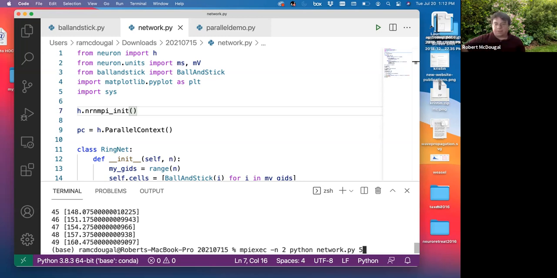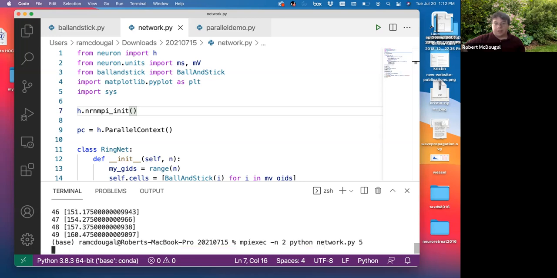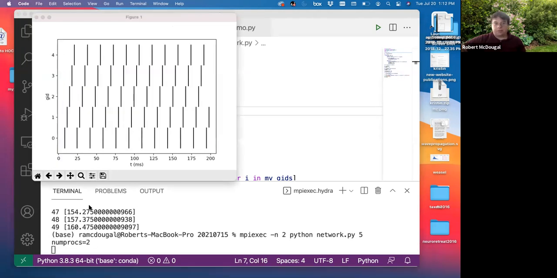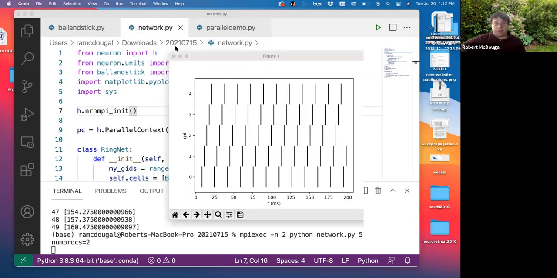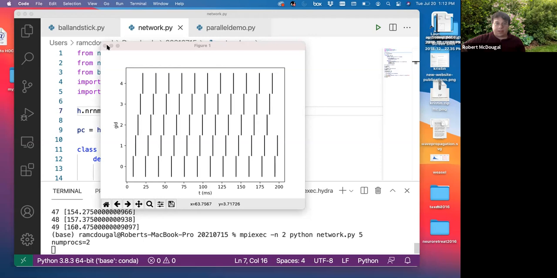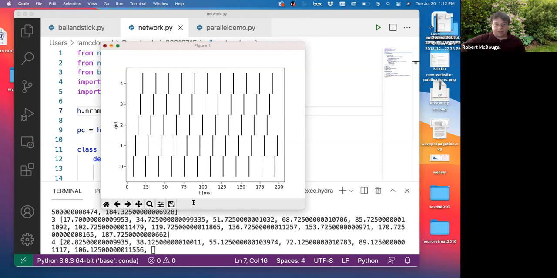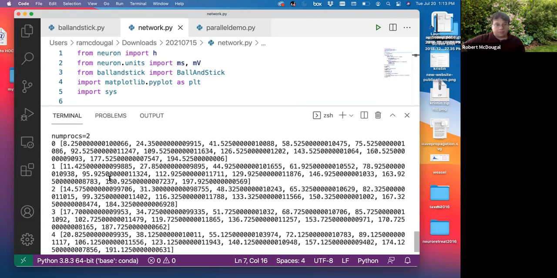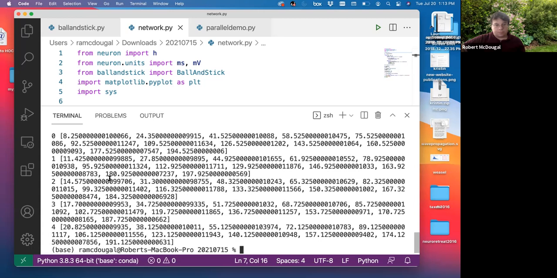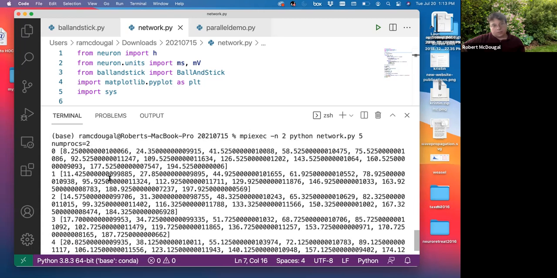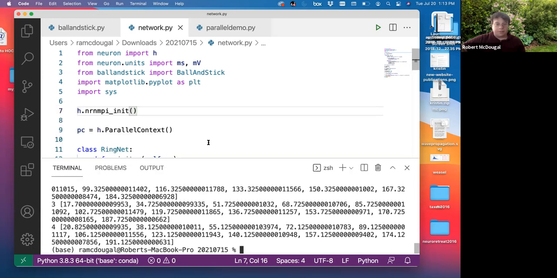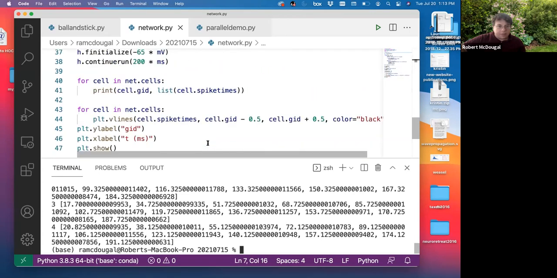Now we're going to be in for a little bit of a surprise, but let's just see what happens. So this is going to launch 2 copies of this. And you see that it confirms it. It says numprox is 2. Everything looks great. But what's actually happened is it's not done anything to run any faster. And in fact, if I were to go back and look at the output here, well, no, I'm actually surprised. But in any case, it's not done anything to run any faster.